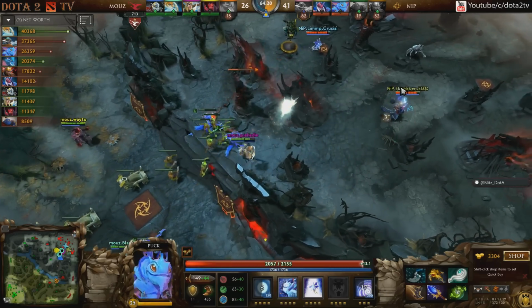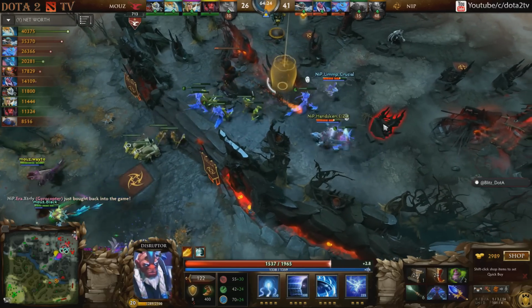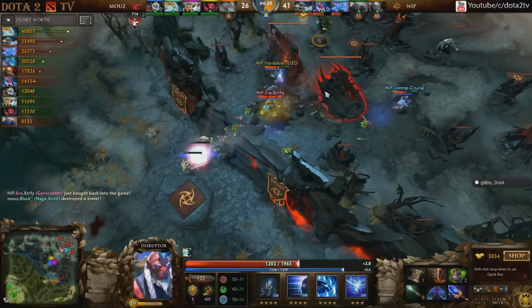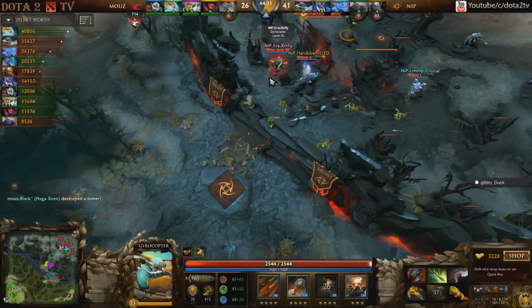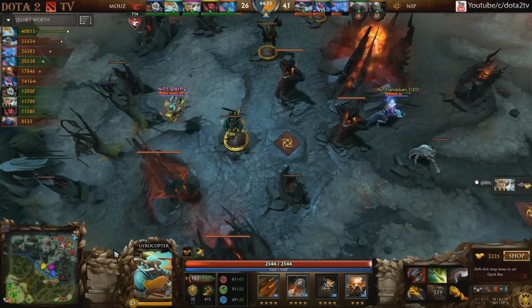have a buyback on top of that, so if he trades 1 for 1 for any of the cores that just bought back right now, that's pretty much the game, as they don't have enough damage to deal with this, and all of a sudden they've outlasted NiP, as Era just kind of gets kited now, as the 5-second BKB just isn't able to do it anymore.